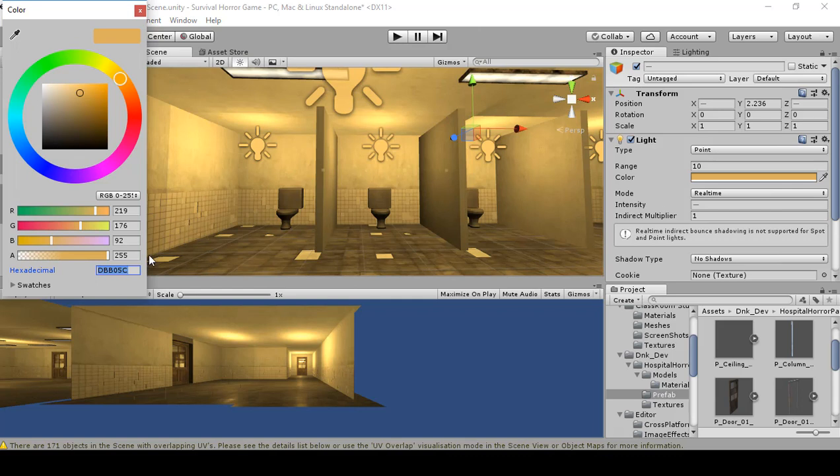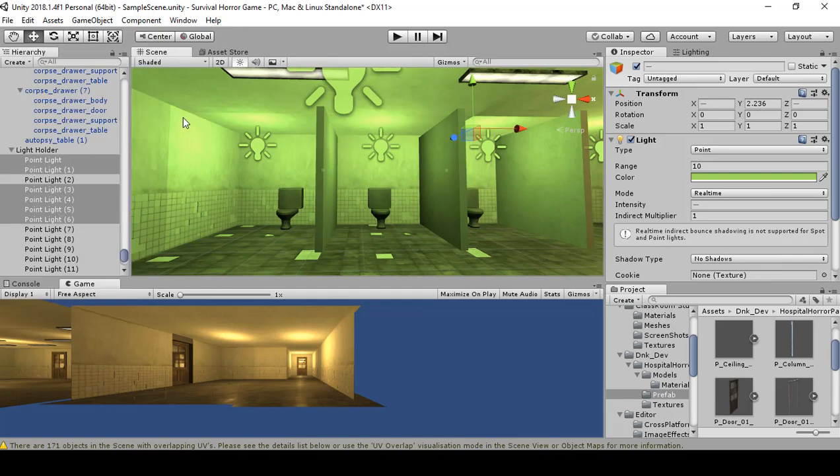Control C to copy this color, and I'm just going to move the lights. So if you select the green, it has that little alien look to it.